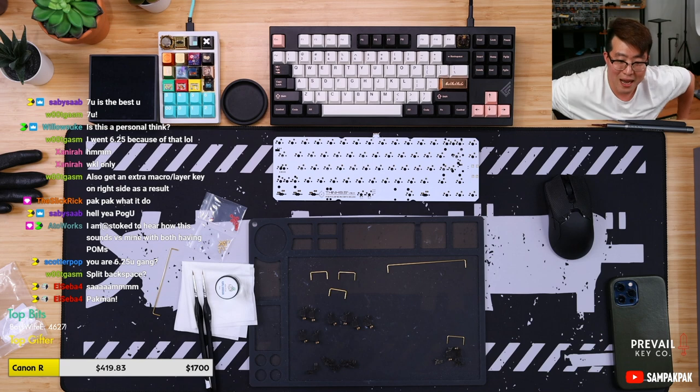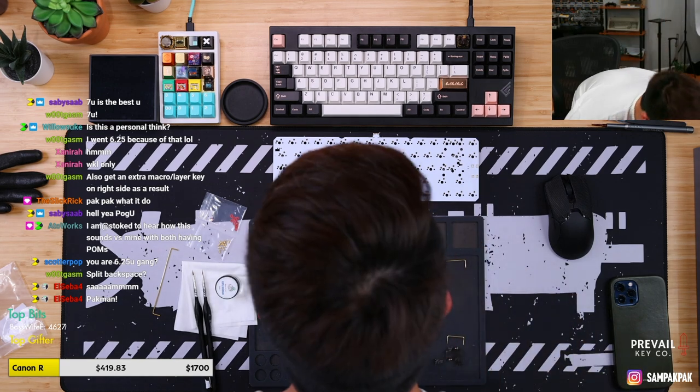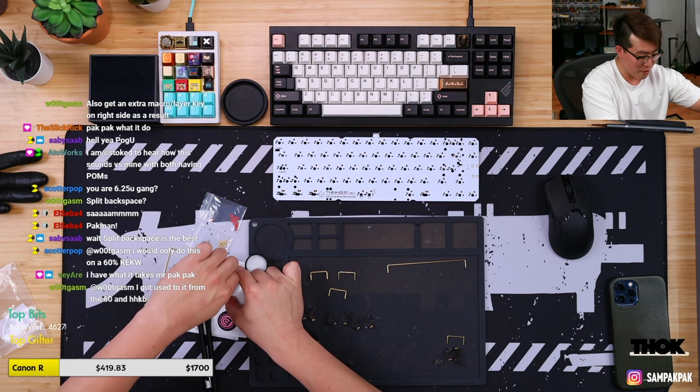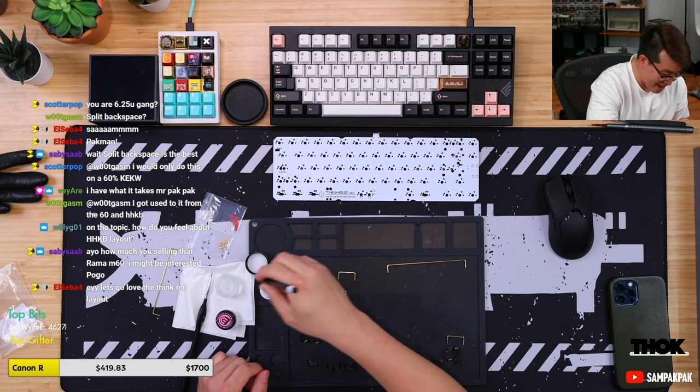Yo, El Seba, how's it going, man? Yo, split backspace? Hell no. Nah, bros. I can't. I mean, I do have a HHKB, but split backspace is just not for me. Wait, split backspace is the best? I don't know, guys. That's not for me.